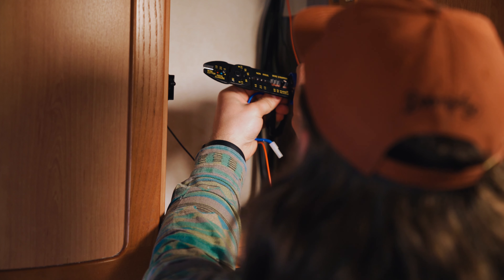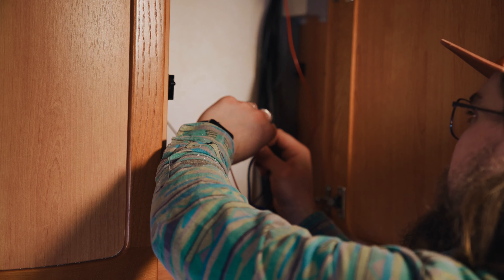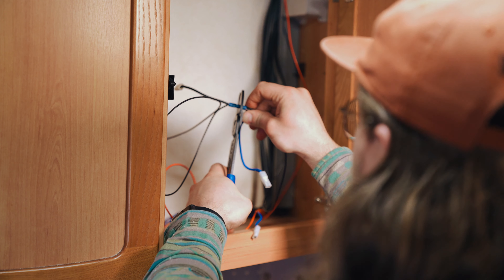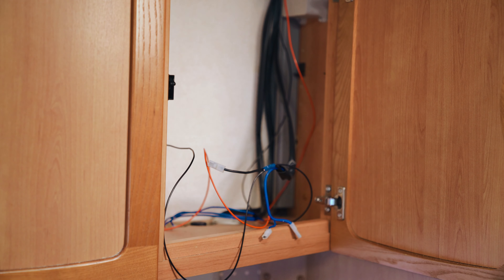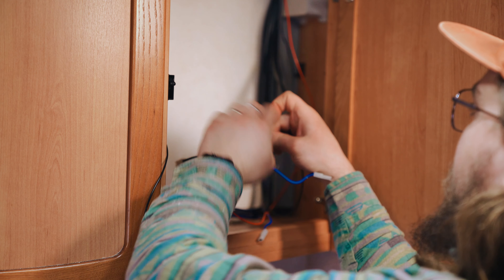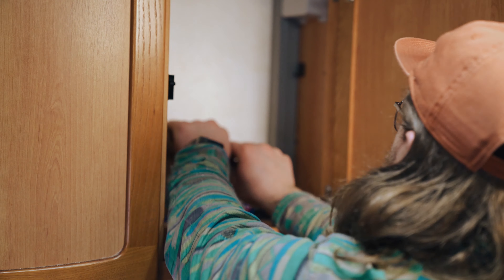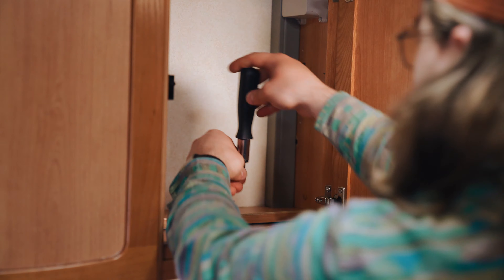I did the same with the black cable, crimping it all together. As I finished crimping I realized I'd forgotten to put heat shrink on this join — I decided to just use insulation tape, not my preferred choice for a permanent fixture, but the cable to the plug was too short to cut and redo. So I left it, put the covers back on, and replaced the cover on the trunking up the side of the cupboard.